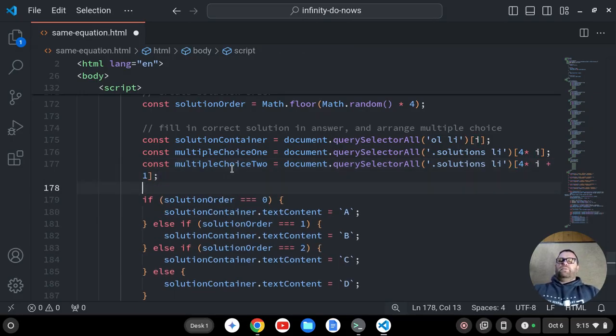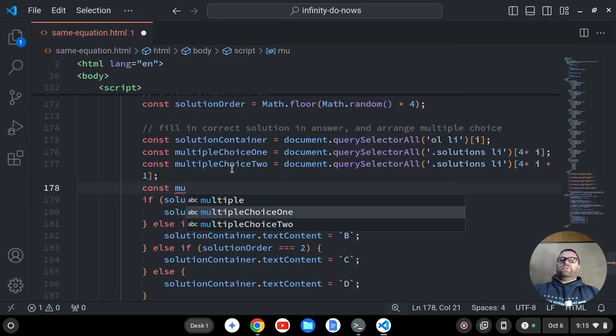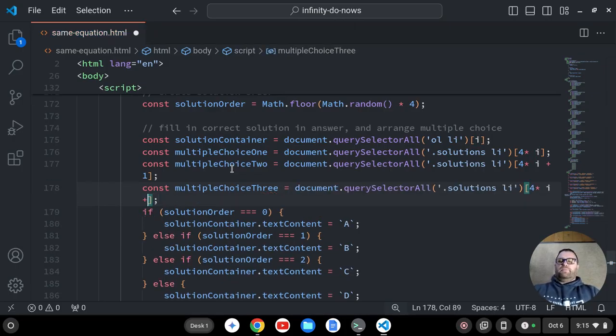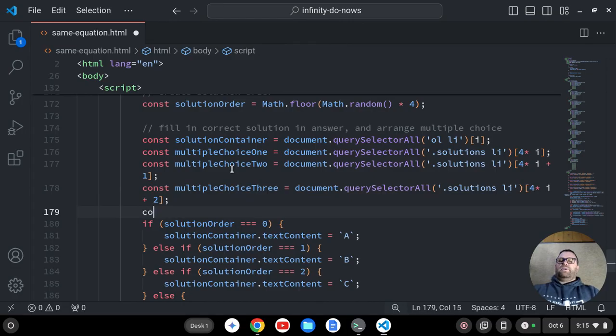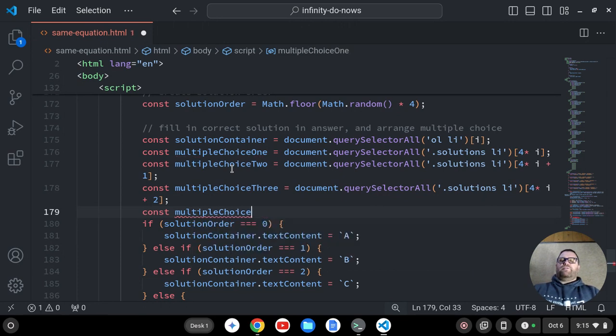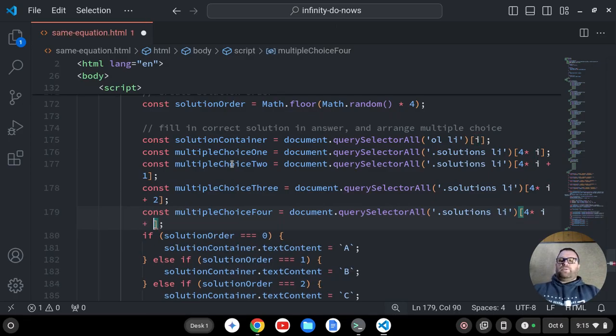And then we'll do const multiple choice 3, and we'll add +2. And then const multiple choice 4 is going to equal this, and we'll do +3. Okay, so that should give me each of those.